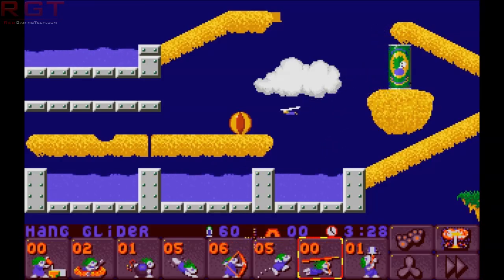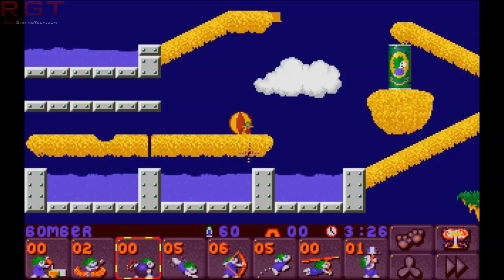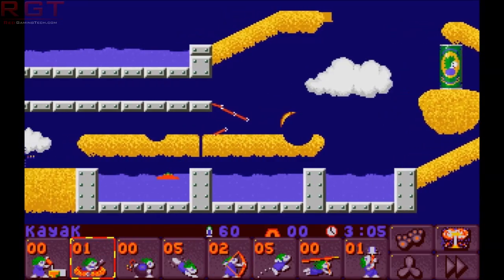But that's not really what I want to do. I can get him to bomb there. Let's try building this arrow bridge again. No, I've left that way too late. Will that stop him and turn him around? No, he'll just walk straight over it and die. Give him a kayak.